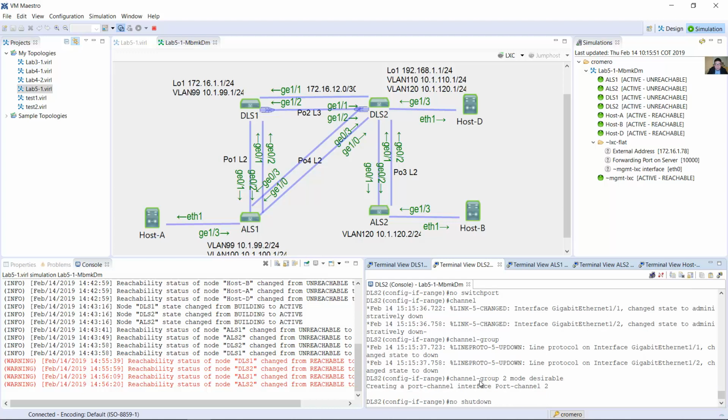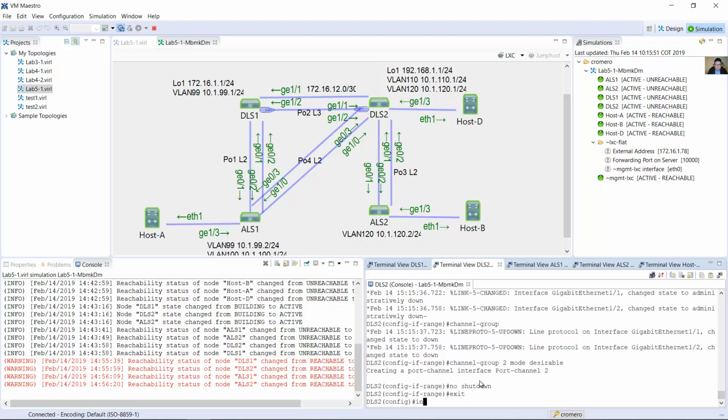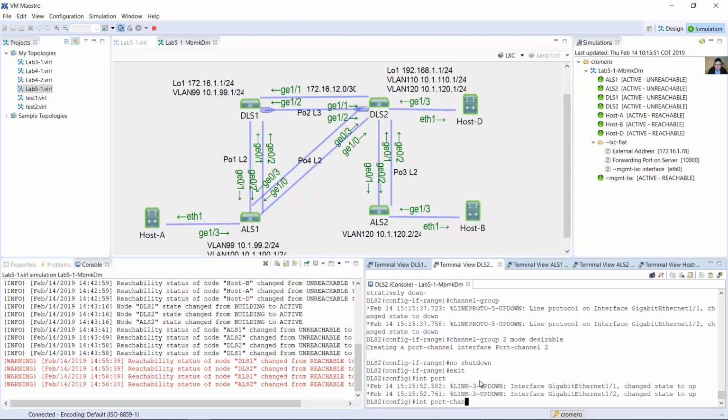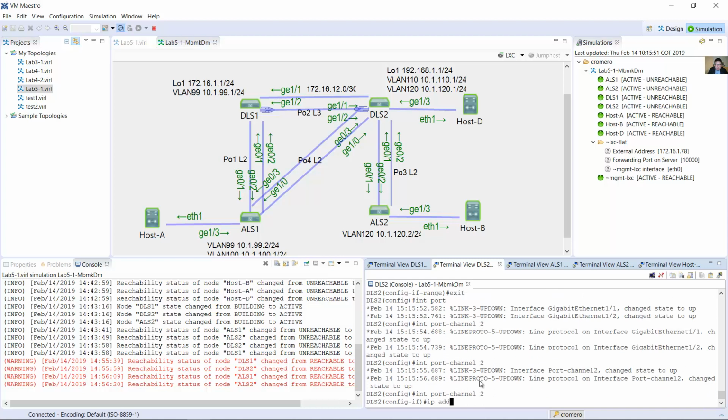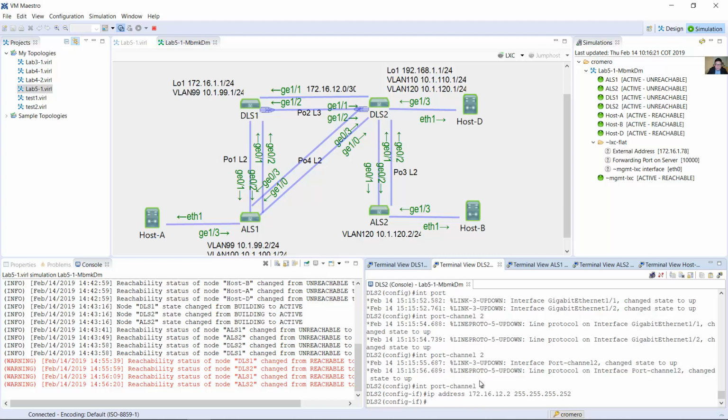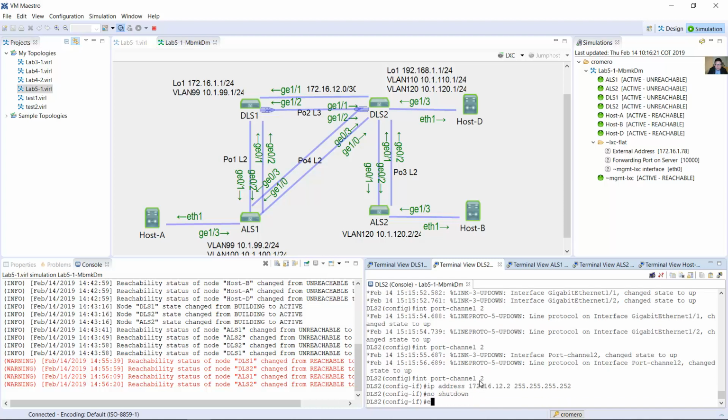No shutdown. Exit. Interface port channel 2. Set the second IP in the subnet. No shutdown. Exit.